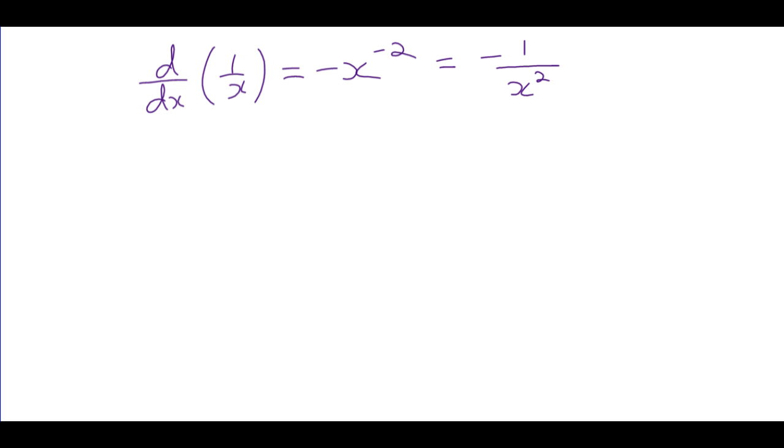So how'd you get that? Really, what are you doing? You're stating this as an exponent or an exponential. So it's d by dx of x to the negative 1. What do you do? Negative 1 comes in front, and the exponent goes down by 1. So you've got to do that as an exponent, right? I'm not looking at it as 1 over x, I'm not looking at it as root x.